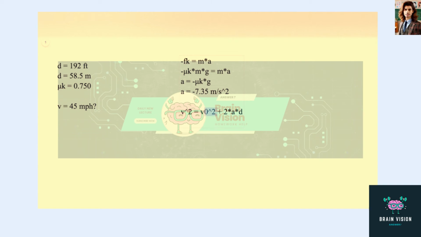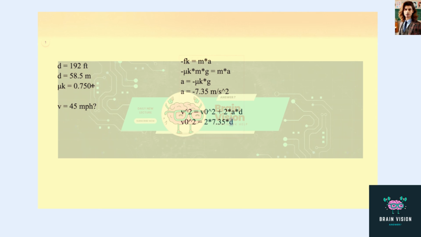And we know that the final velocity here is going to be 0 because it's coming to a stop. So we're going to have 0 here. And then we want to solve for the initial velocity, v0. But remember, our acceleration is negative as well. So if we rearrange this equation like this, then we can use the absolute value of a here, 7.35, in our calculation. So we don't have to worry about the negative sign.